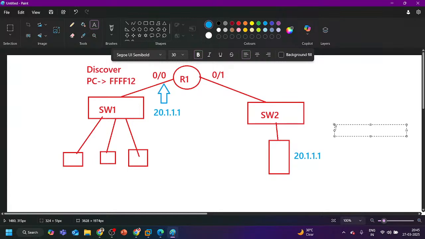Suppose I don't have any IPs remaining, will it assign the same IP or a different IP? If an IP address is not available in the pool, then it is going to remove the first IP address which it had assigned to a client machine. It will update the table starting from the first MAC address.